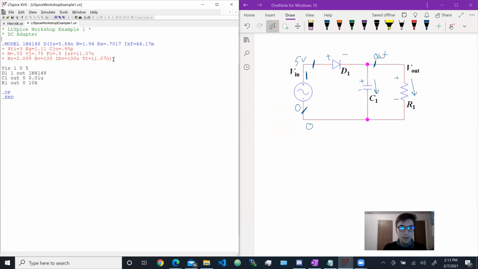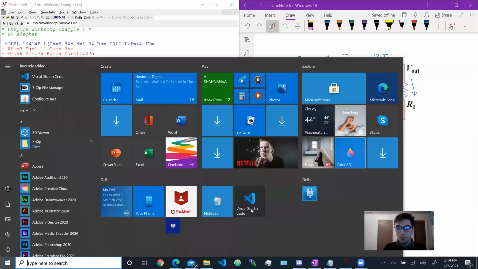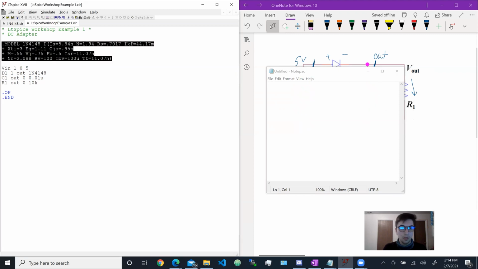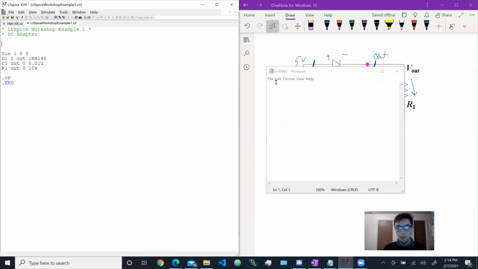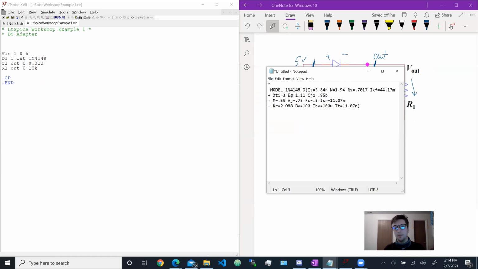So if they give you this and you don't like this bulky thing in your netlist, you can open up a notepad. You can just take it, copy it, paste it there. Oh, first line's reserved for comments. You can say 1N4148 is a diode.